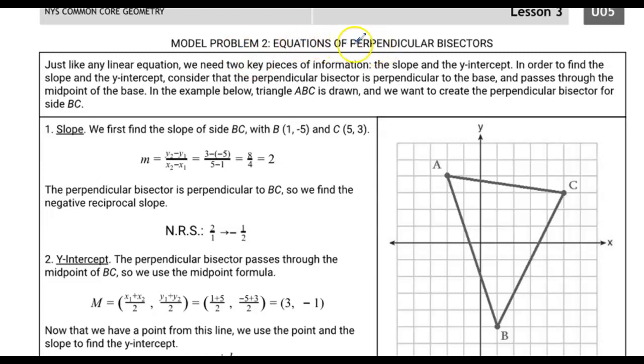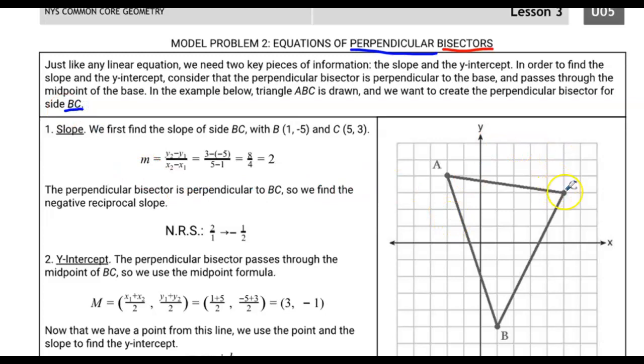So how do the equations of perpendicular bisectors differ from the equations of other things like medians and altitudes? Well, I know that perpendicular bisectors have two characteristics. Perpendicular means they are at right angles, and bisectors means they pass through a midpoint. So let's deal with the first thing first, perpendicular. We need to find a perpendicular line. In this case, for triangle ABC, we need to find a perpendicular line to side BC.